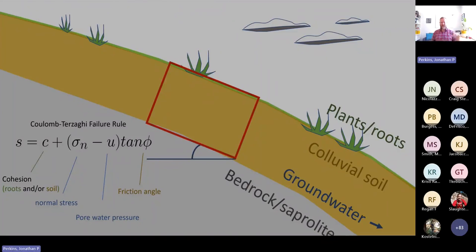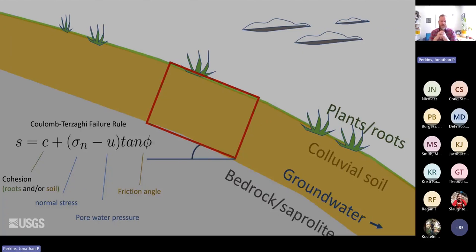You can imagine us standing in that headscarp on some sort of bedrock-saprolite interface. We'd be staring at a colluvial soil column that's maybe mantled on the top by some plants and a root structure into the soil there. When we think about the force balance in this column of soil, we have the gravitational forces that want to pull that column of soil downslope, and those forces are resisted by the inherent shear strength of the soil on that lower failure plane at the bedrock-saprolite boundary, which sometimes is very discrete and sometimes is more gradational. But in the East Bay Hills, where that photo is taken, most of the landslides were occurring at that interface.